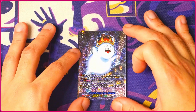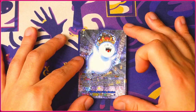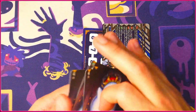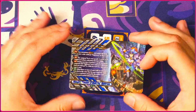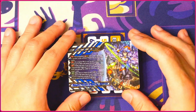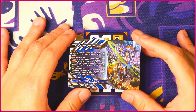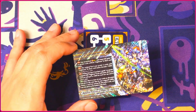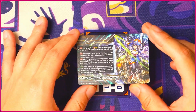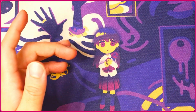And then you get 4 of the Obadiah. Looks really cool. You can see this light-ish behind him in the foiling, so it looks really cool, right? And you get yourself 4 of those. Then you get yourselves 2 crests. For whatever reason, it's almost like if you could play this in premium or something like that. If only they gave you extra copies of the Crest Setter. So you get this special one in the premium version, which is super foily, and then you get this normal one otherwise, right? Really, it's just here, and it has extra foiling around the frame. But this is the base version, and then you get yourself the crappy energy counter.